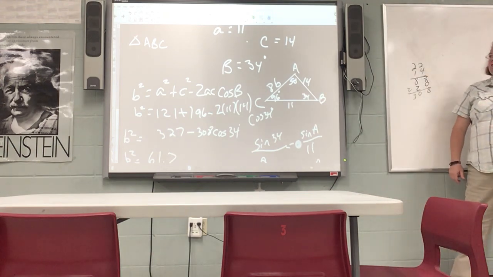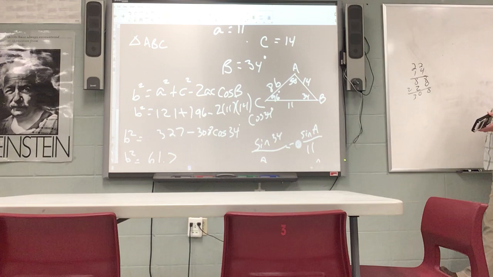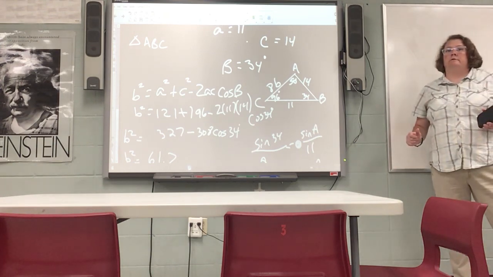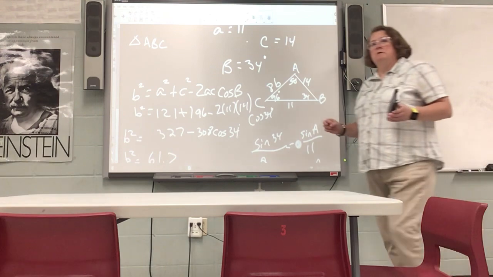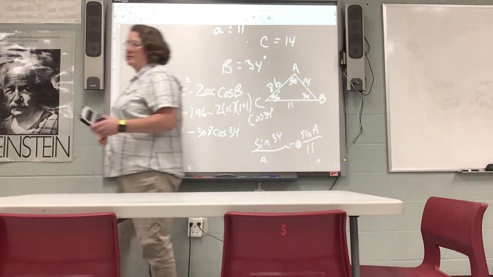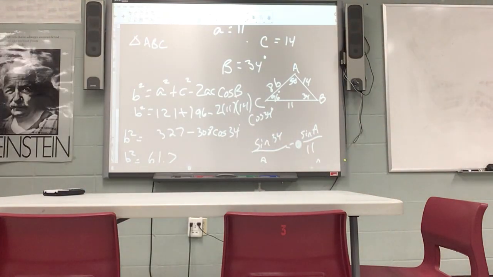Okay? So we ended up using the law of sines, but we couldn't have gotten there without the law of cosines to start us off. And I'm assuming tomorrow we'll do a law of tangents? No, there's not a law of tangents. Thank goodness we don't have any more of those.